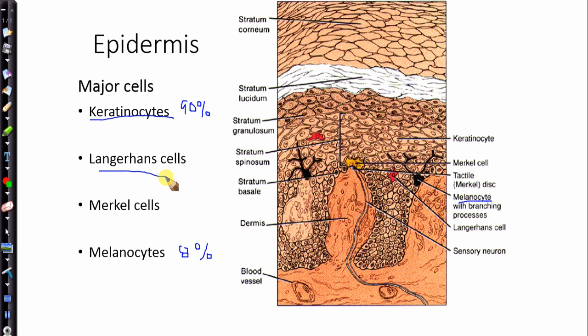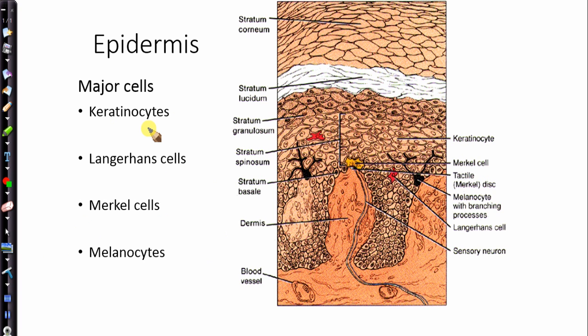You may also see these called epidermal dendritic cells, but Langerhans cells and epidermal dendritic cells are the same thing. And Merkel cells. Merkel cells here are the yellow cells, and let me show you something about this. Notice how this Merkel cell has this branch that comes down here, and if you look carefully at its label, it says this is a sensory neuron. So a Merkel cell is actually a sensory cell. It aids in sensation. So in areas where we don't have hair on our skin, we tend to have more Merkel cells, and Merkel cells help us detect some basic sensations in that part of the epidermis.